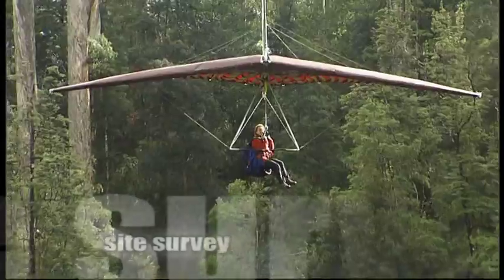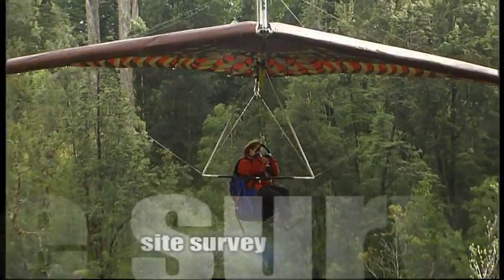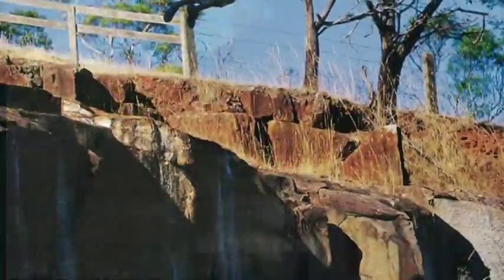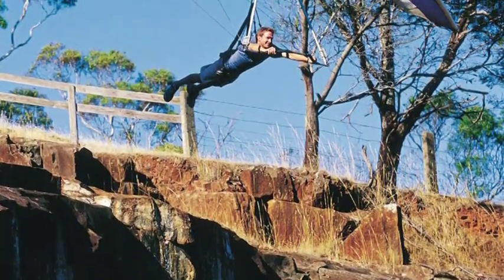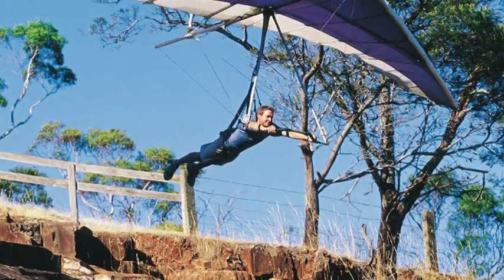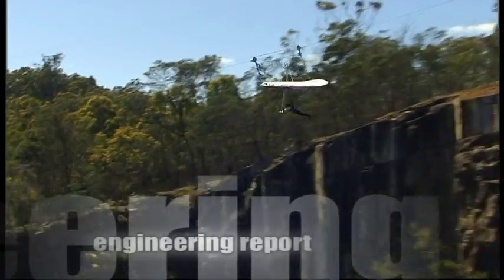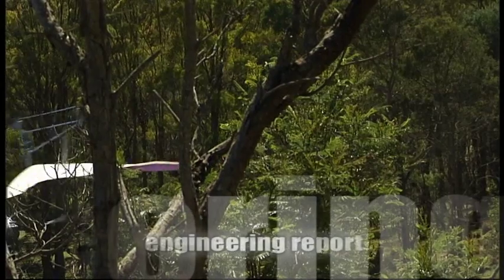the hang glider. Before construction of the system, a detailed site survey needs to be performed for confirmation that the site has suitable requirements for the cable hang gliding system to perform effectively. These details include horizontal and vertical site measurements along the proposed cable extension, thus providing the information necessary to calculate mast heights and flight path recommendations. On confirmation of the site suitability, an engineering report is provided, which includes concrete footing calculations.